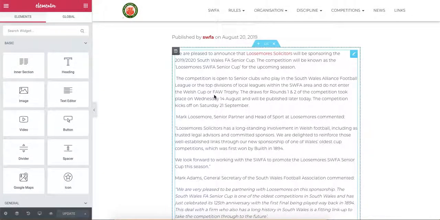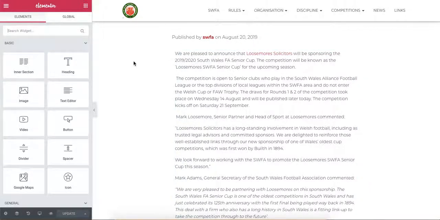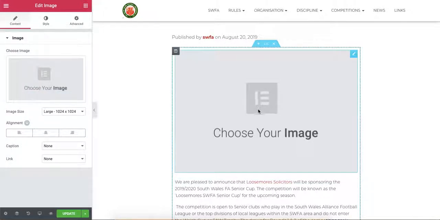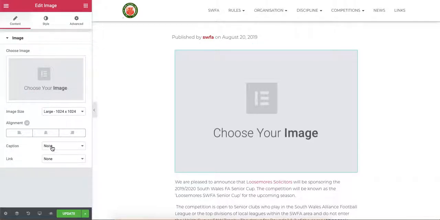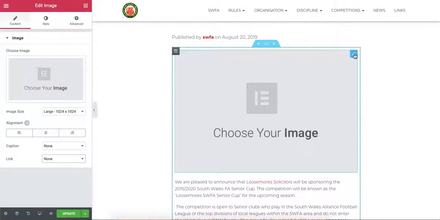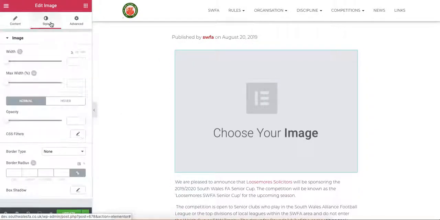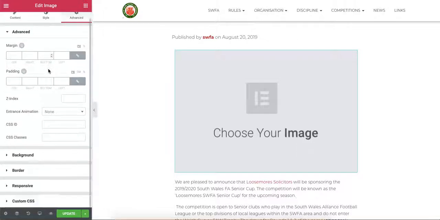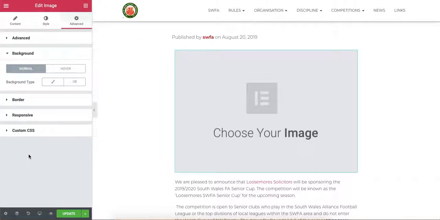This is the view you would see on the actual page, so you can see it easier. On the left hand side here, you can add in sections, a heading, an image. For example, you just add it here, and then you would see image size, the alignment, caption, and the link if you wanted to link somewhere, etc. But we won't go into that now, as I don't want to make this a super long video. You can also style it, so change the width of the image, the max width, if you want a hover over it, if you want a border. And advanced, you won't necessarily need to worry about this, but if you want to add custom CSS or margins or background, etc. to it. But generally, this would be okay.